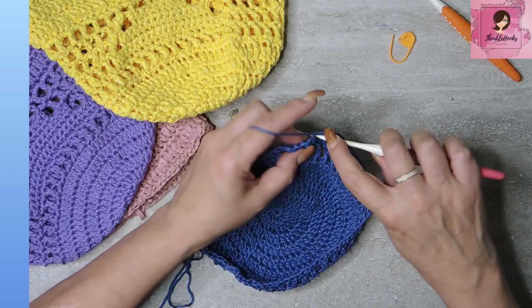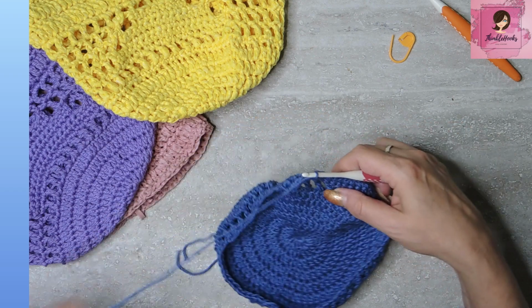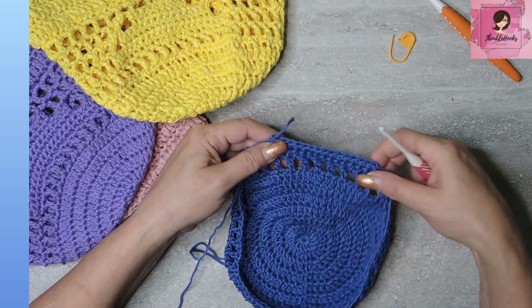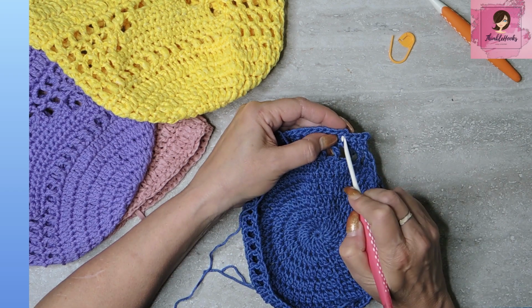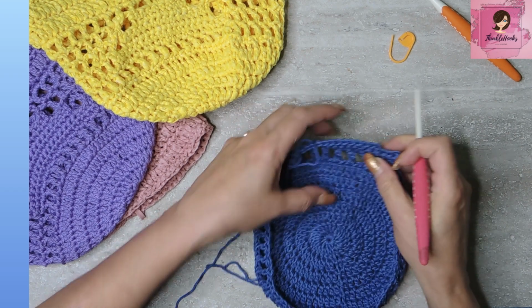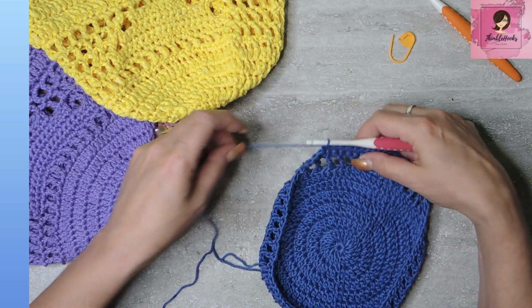13, 14, and 15. So there's our 15 there. So we've moved over 3 stitches, technically 4, but we did work into this 4th stitch. So there are 3 unworked and 3 unworked on this side. So we've reduced our stitches by 6.